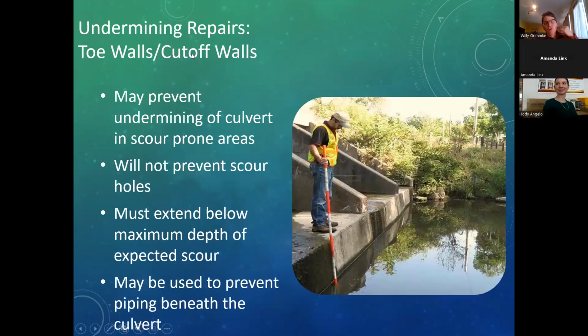So toe walls or cutoff walls, they may prevent, if they're deep enough, undermining of the culvert in scour prone areas. You're still going to get the scour hole, but it'll keep it from progressing under the culvert and destabilizing it. But you need to check with your hydraulics folks and make sure it's beyond the depth of maximum expected scour.